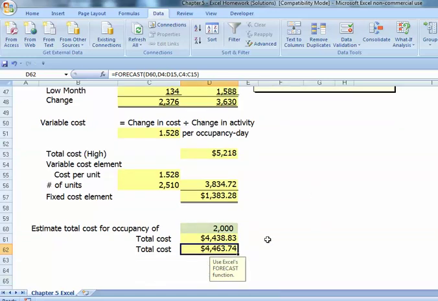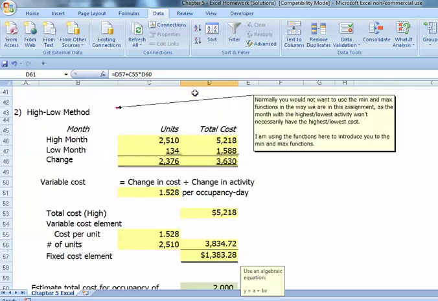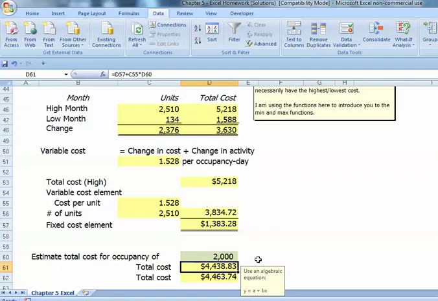Had we actually used our slope coefficients from our regression forecast above, instead of using our high-low values, we would have gotten the same values right there.